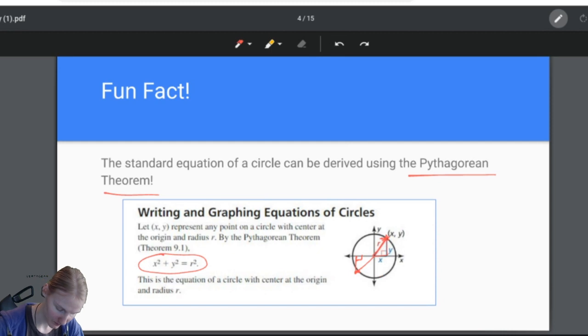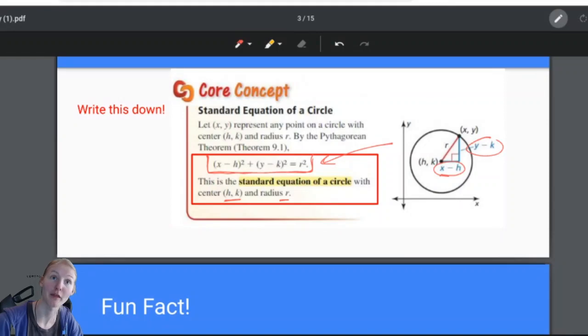So no matter where I put the point on the outside of my circle, I can still create a right triangle like that. And this is the x-coordinate, right, on our axes. X-axis is side to side, y-axis is up and down. And then the radius of our circle, of course, is from the center to the outside of the circle. So that is actually where the standard equation comes from, the good old Pythagorean theorem.